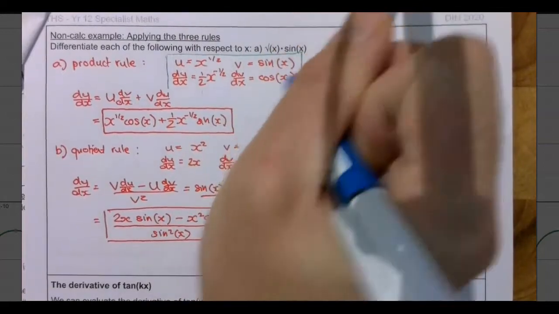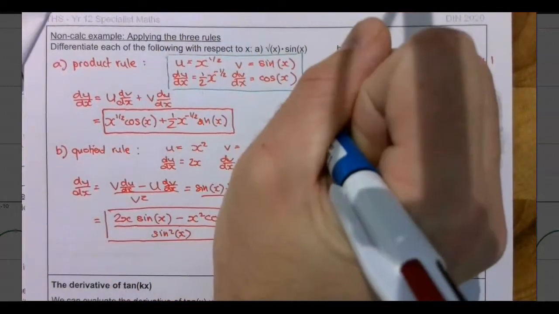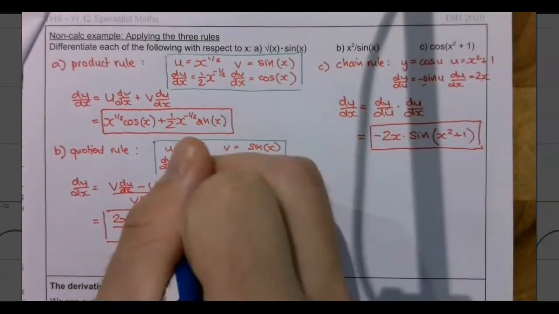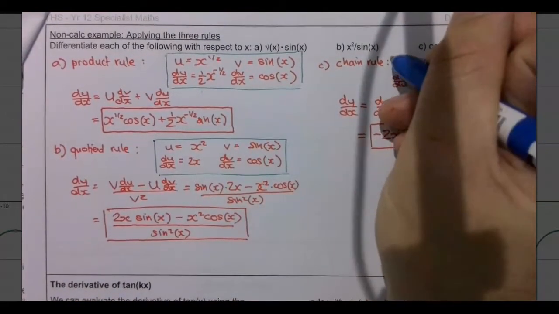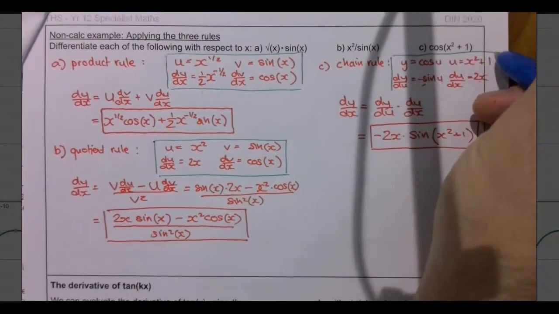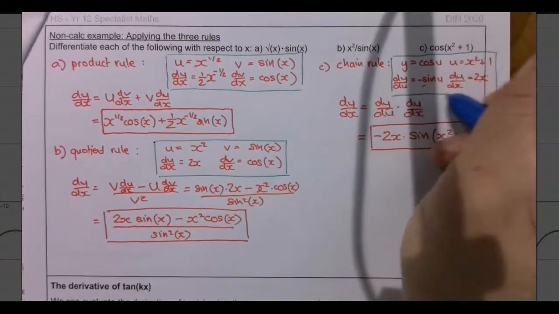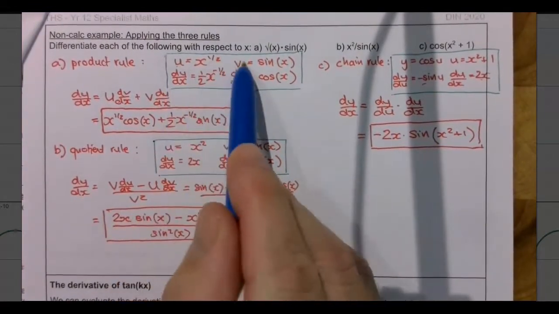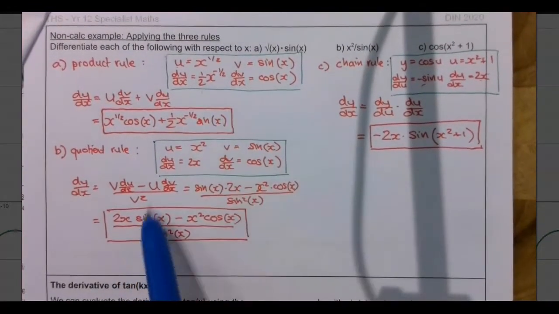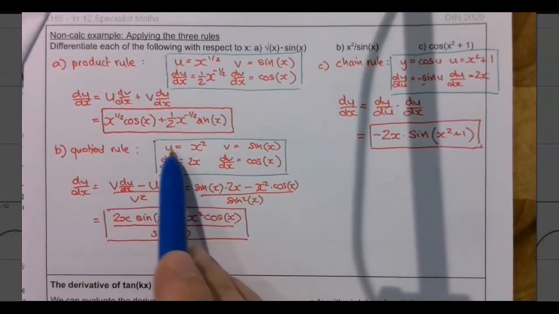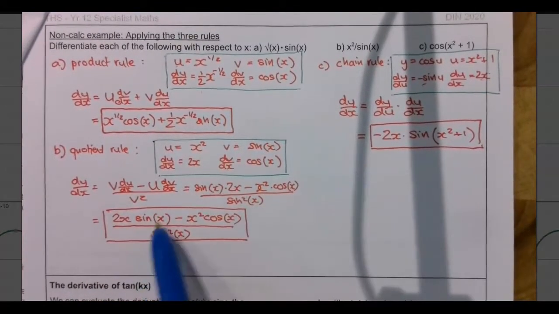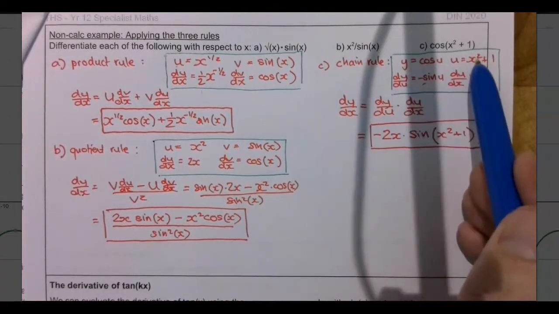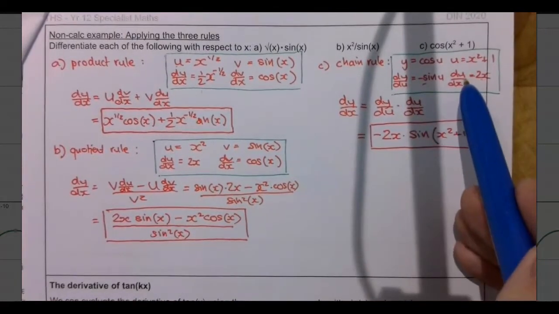in the top right, and I would do this as soon as I answer a question. And it doesn't matter whether I'm using the product rule, the quotient rule, or the chain rule. What I want to see in your work is this block of 4. So a u, a v, a du, and a dv for the product rule. For the quotient rule, a u, a v, a du, and a dv. And for the chain rule, just very slightly different: the y, the u, the dy, and the du.